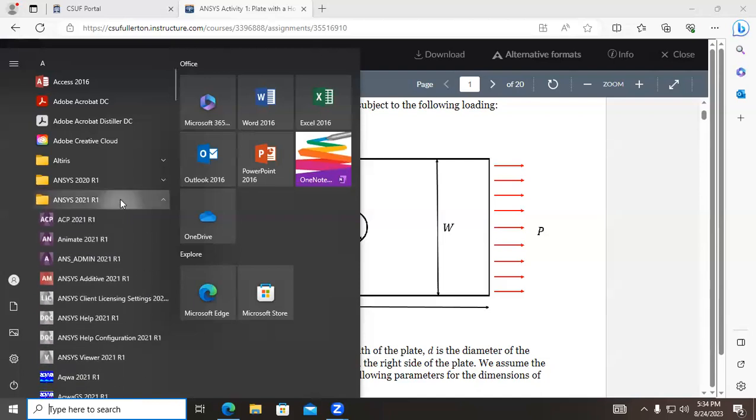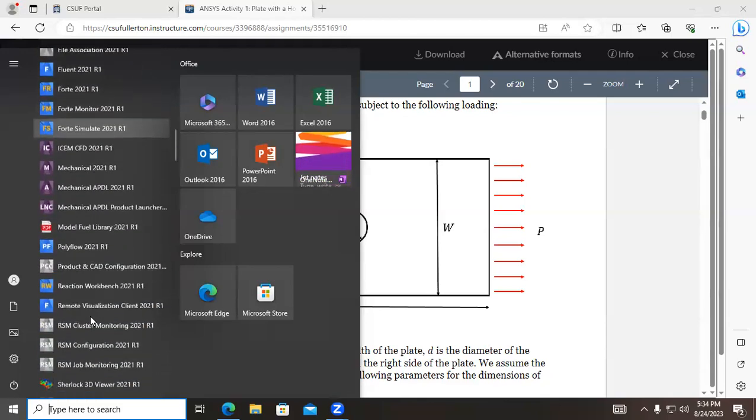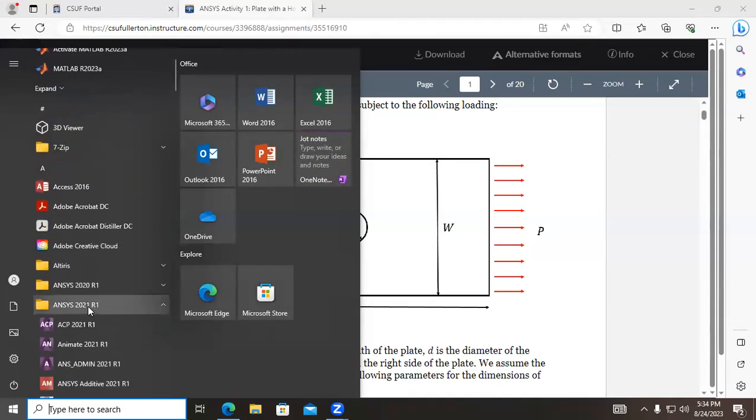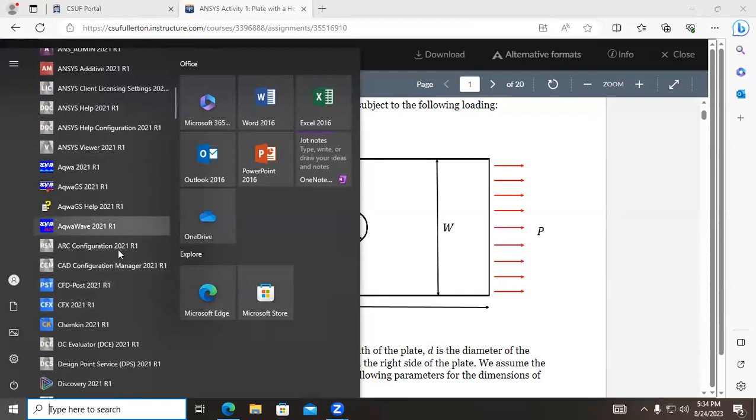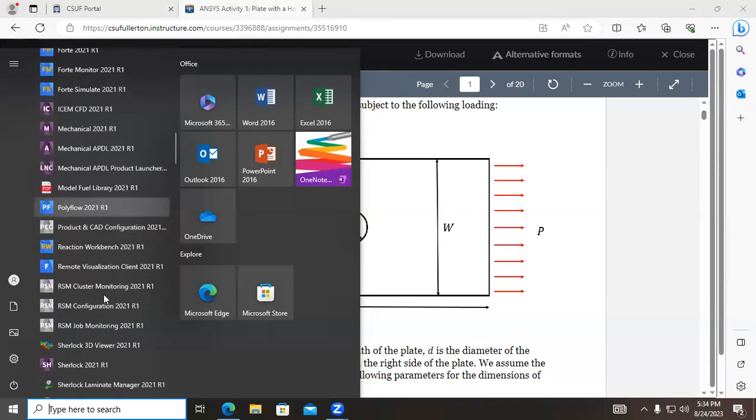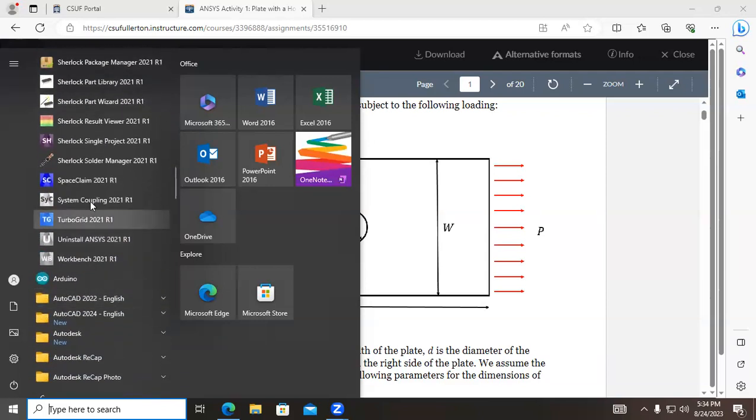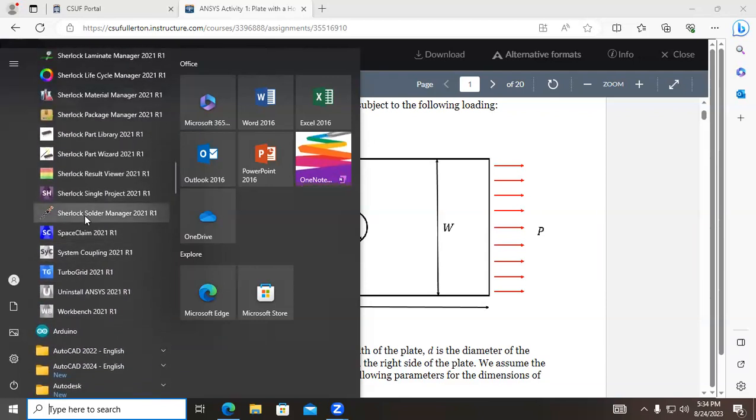If you click on the arrow of Ansys 2021 R1, you'll see that there are a ton of different programs here. When you first view this, it seems kind of intimidating in terms of what you should click. The reason there are lots of programs here is that Ansys itself is actually a collection of a lot of different softwares that are all kind of duct taped together into a working software. And so the way to actually run Ansys is to run a program called Workbench. Workbench is kind of like the manager software, which launches all the different software that we need. So let's go ahead and click on Workbench.